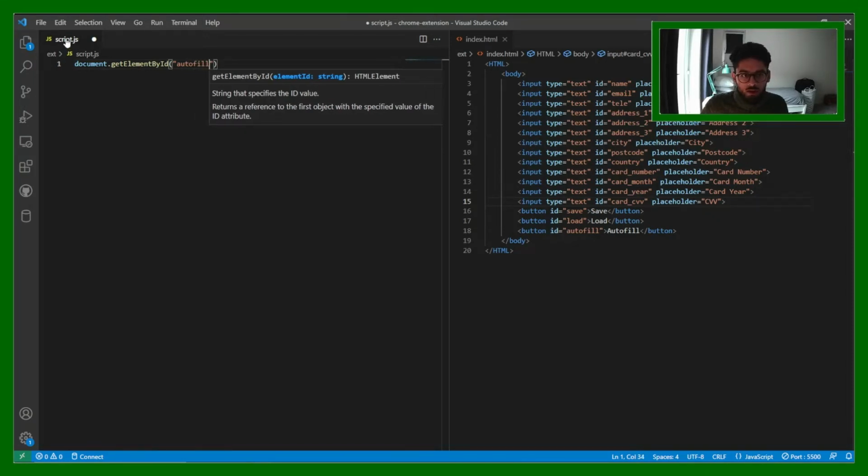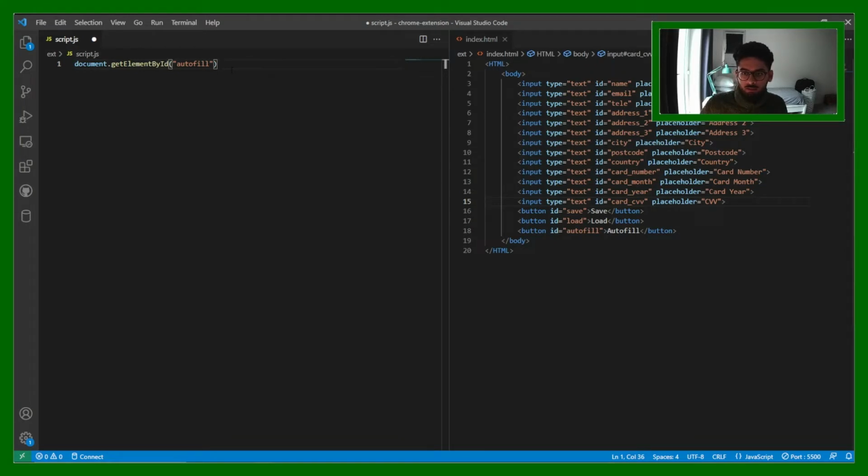By the way, in script.js, when I refer to document, normally in JavaScript when you're building web pages, document refers to the web page in the browser. But in this case, this is the extension itself. So this is the closed environment of the extension. So I can then reference this ID here.